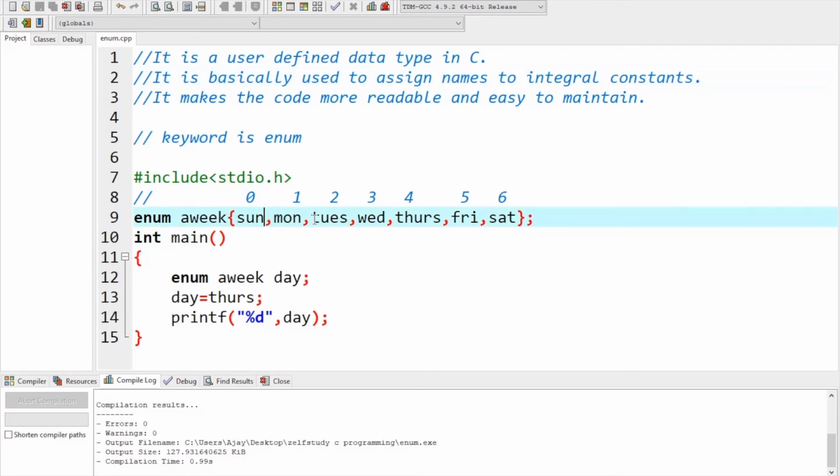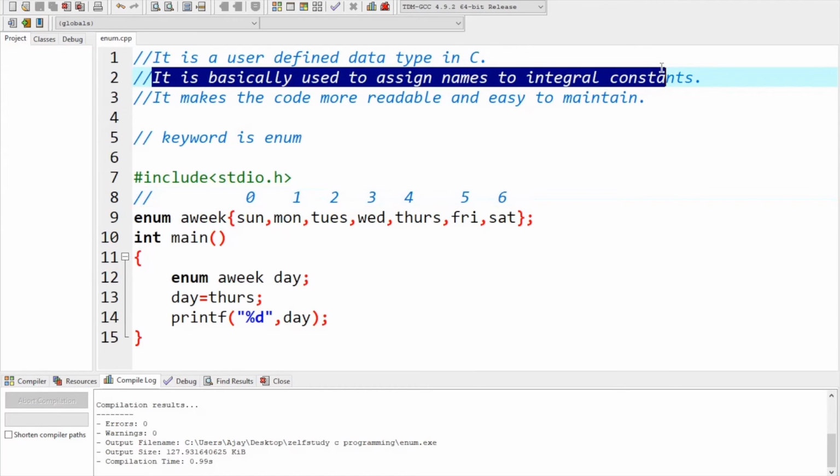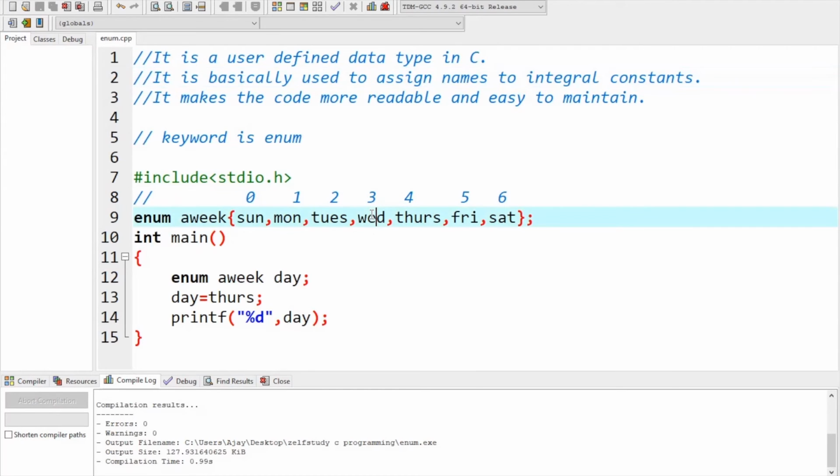So Monday, Tuesday, Wednesday, these are the names, and it will give integer values. For each of these names, Sunday it will assign an integer, Monday it will assign an integer, Tuesday it will assign an integer. So this is the meaning of the second line. It is basically used to assign names to integral values. So integer values get assigned to each of them.